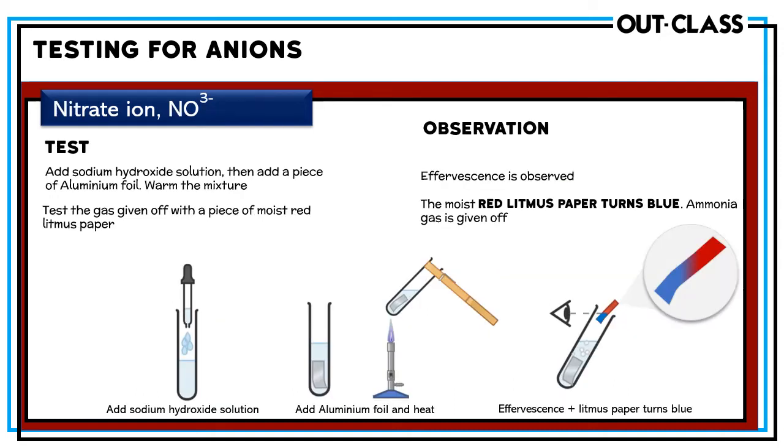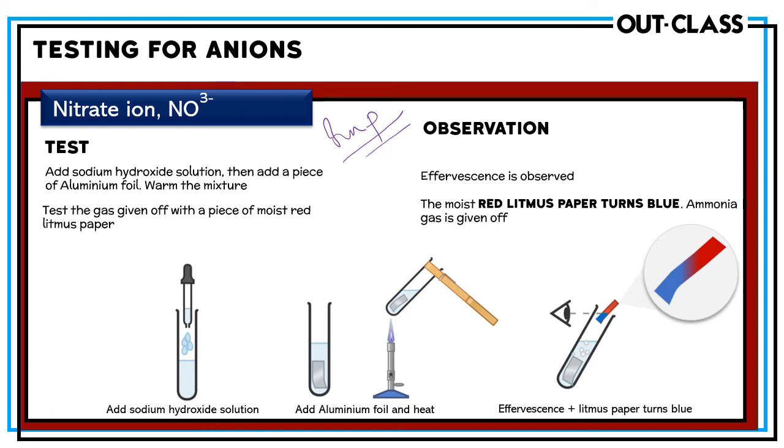Then we check for the nitrate ion. Now nitrate ion also produces ammonia gas, just like ammonium ion, which you saw just now in cations. And both of these ions produce ammonia gas when they are heated with sodium hydroxide. So how to differentiate whether this ammonia gas is being formed due to ammonium ion or due to nitrate ion? There is a slight difference. This is important. This ion comes often in the paper.